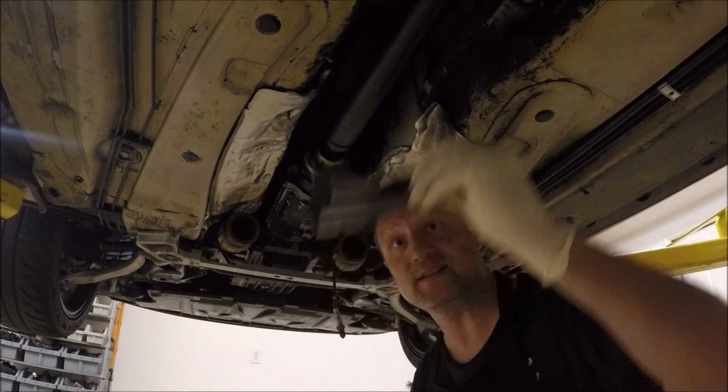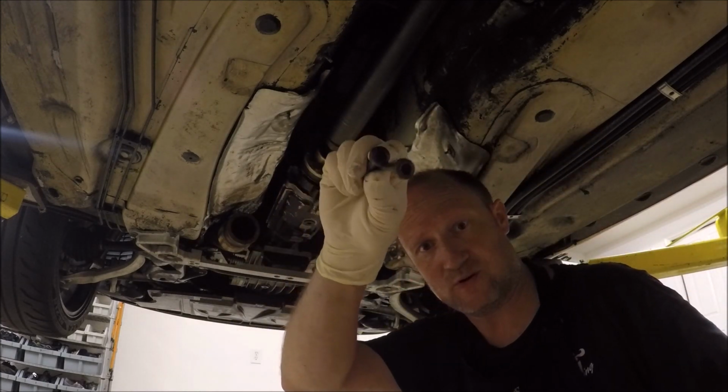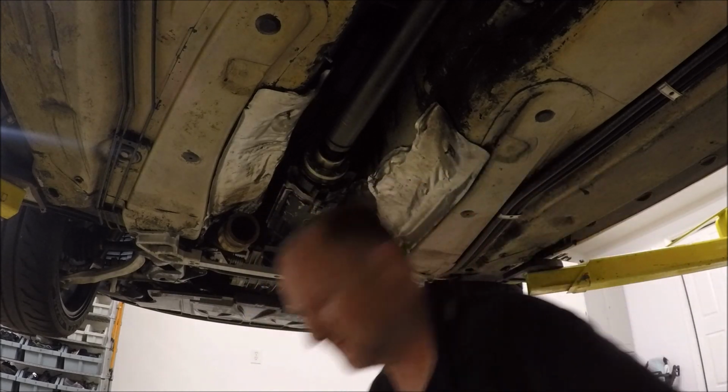Next, we're going to reinstall this cover. Now the book calls for 25 Newton meters.